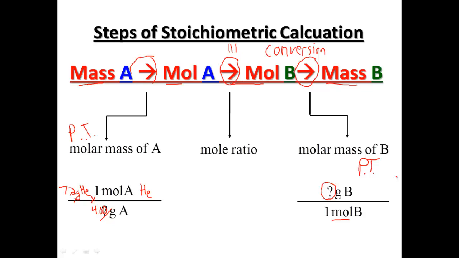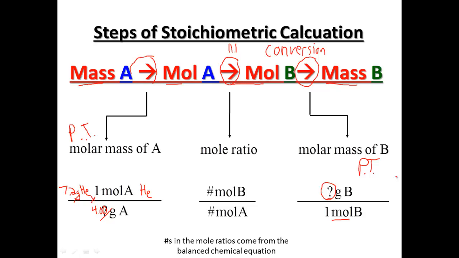Now our new step is going to be that mole to mole ratio from our balanced chemical equation, the BCE. We'll get our mole to mole ratio. Notice our moles of A to our moles of B. A is whatever we're starting with as our starting point, and B is going to be the ending point. So whatever we want to start with versus whatever we want to end with. The starting one goes on the bottom so our units can cancel, and B starts on the top.